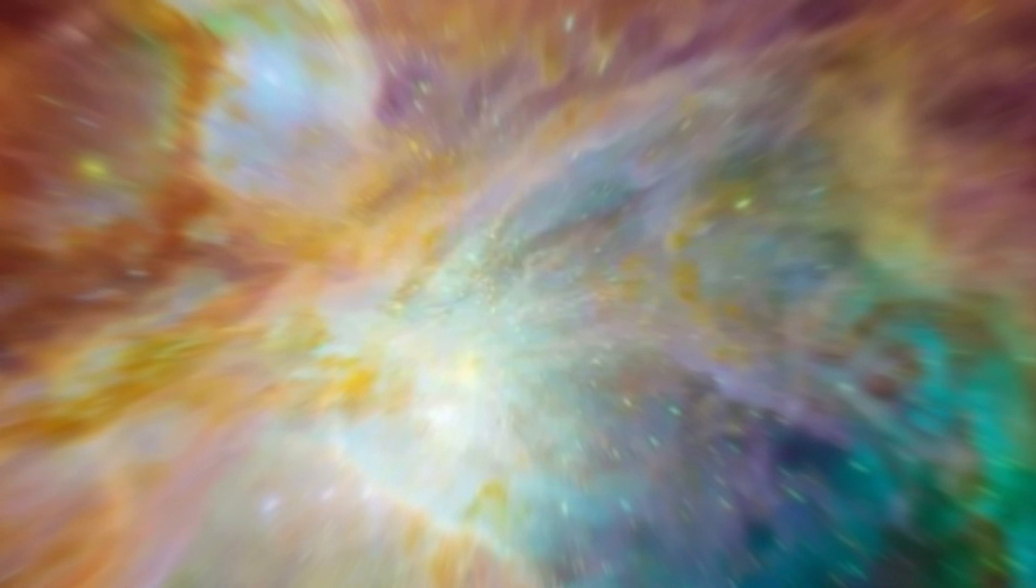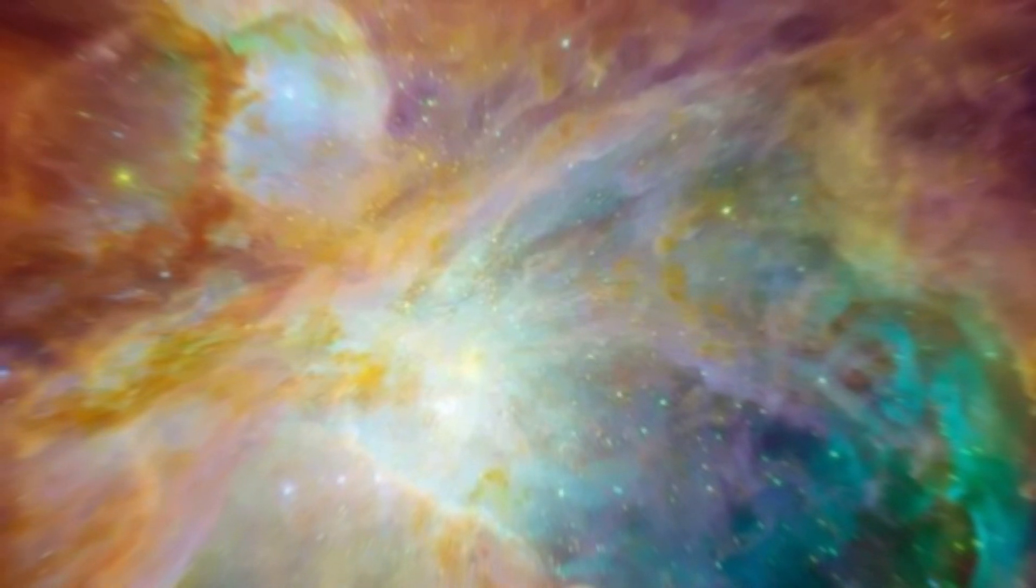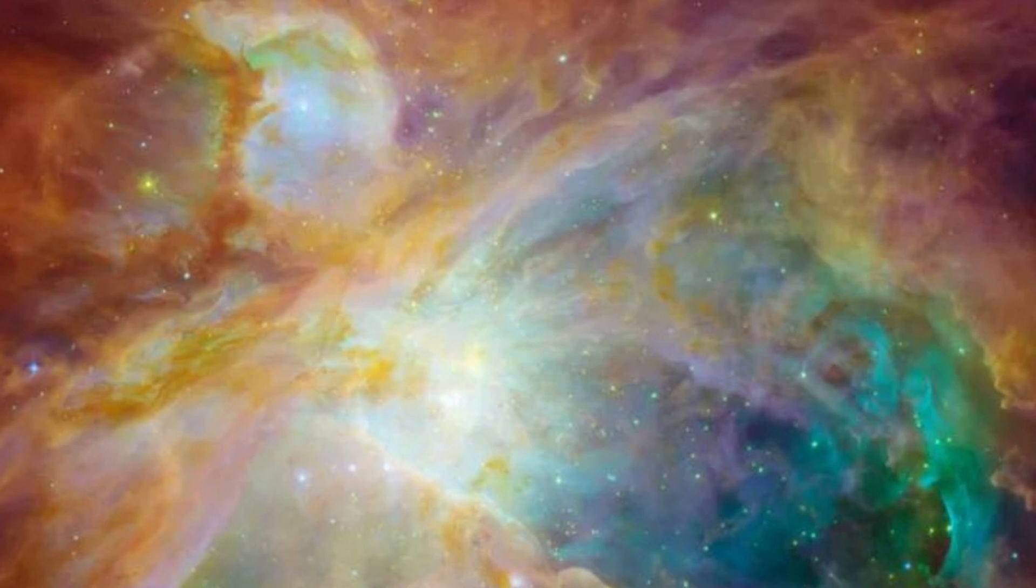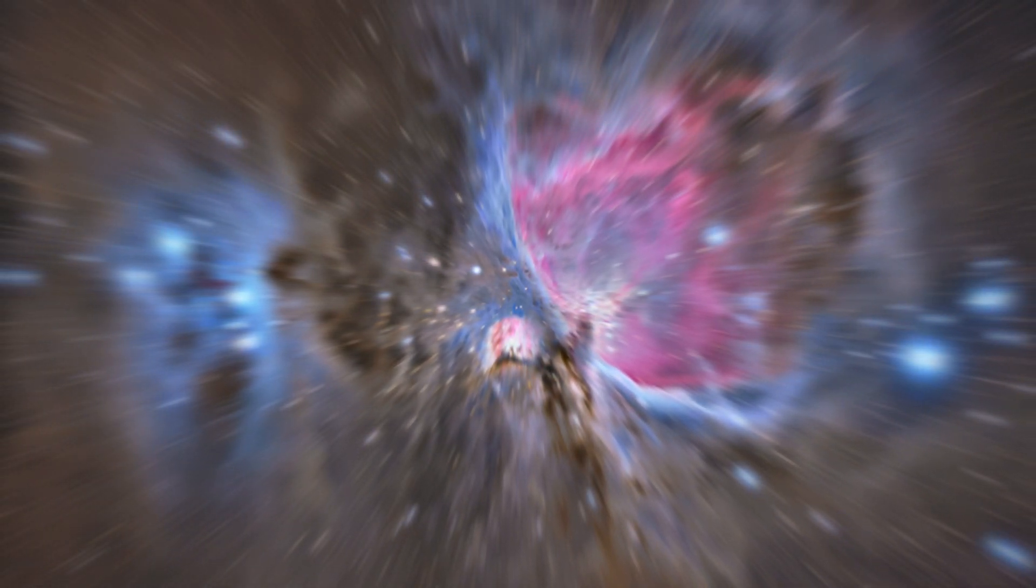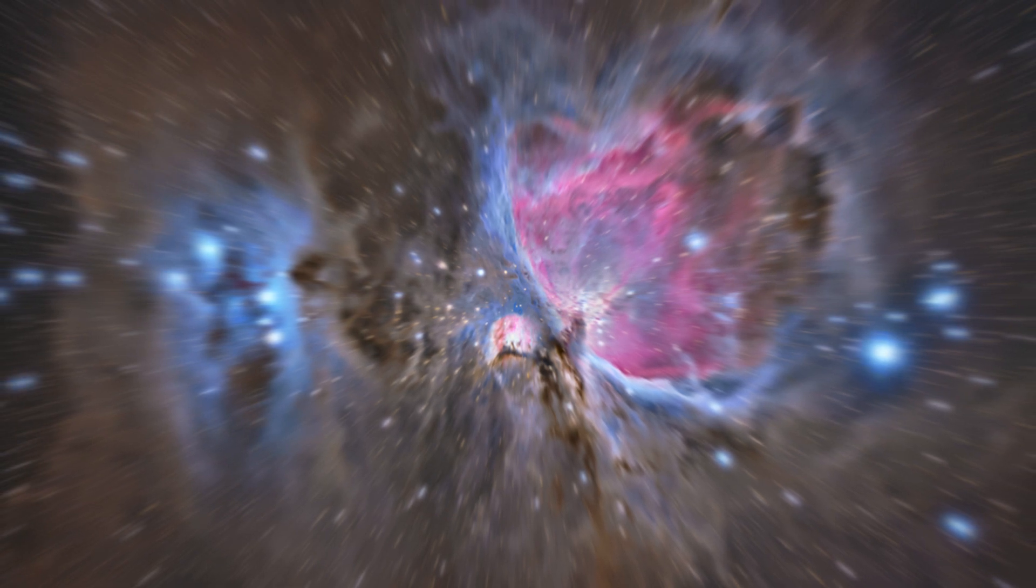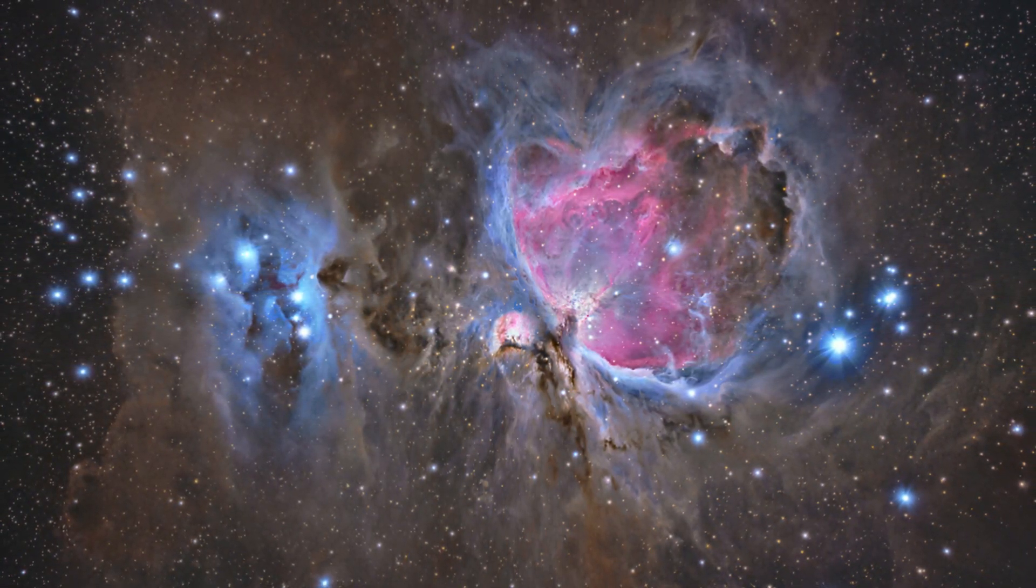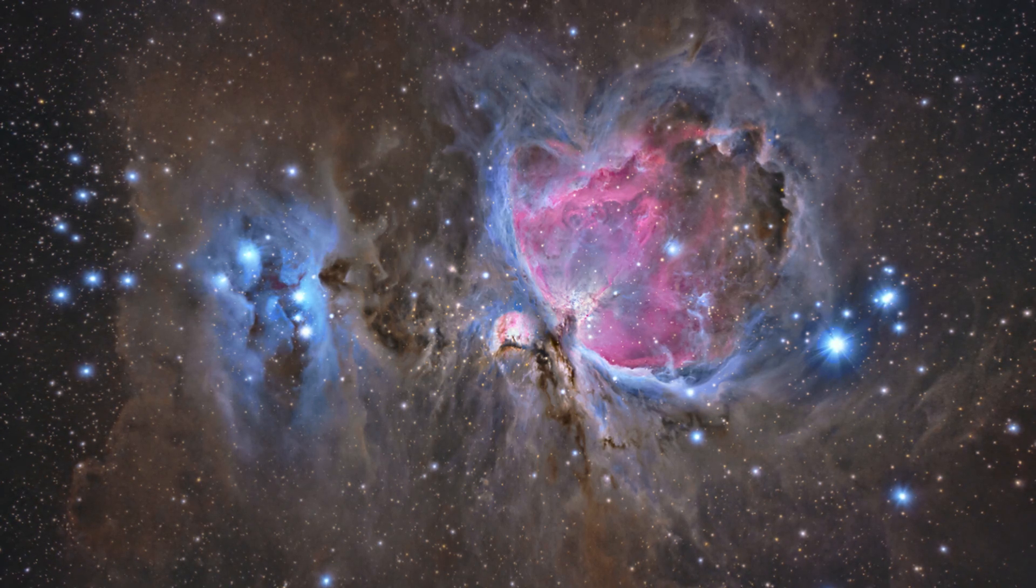What do we see in this image? The various colors reflect different temperatures and physical conditions within the nebula. The warm reddish areas indicate the presence of ionized hydrogen gas, where young and massive stars emit intense ultraviolet radiation, causing the gas to glow. The cooler, bluish regions represent dust particles and cooler gas. These areas are often the sites where new stars and planetary systems are forming. One of the most striking features in the image is the Pillars of Creation, a name that evokes both wonder and curiosity. These towering columns of gas and dust are iconic and have been imaged before, but Webb's infrared capabilities reveal even more detail. The Pillars are regions where the star formation process is actively taking place. The intense radiation from nearby massive stars erodes the surrounding material, sculpting these breathtaking structures. In their shadowy depths, new stars and planetary systems are emerging.